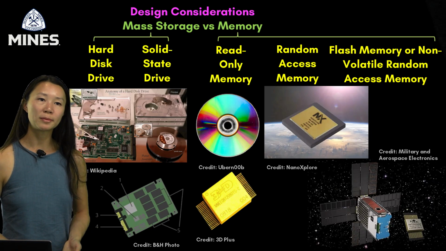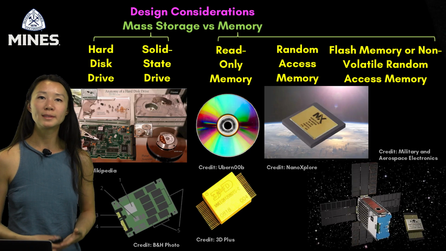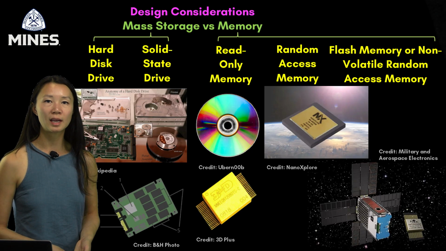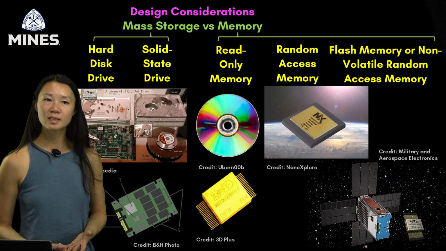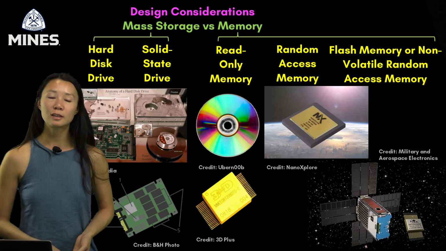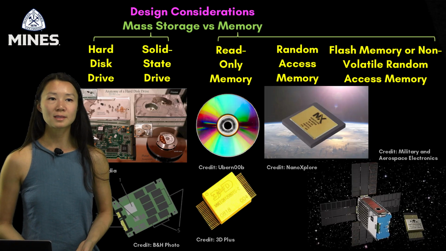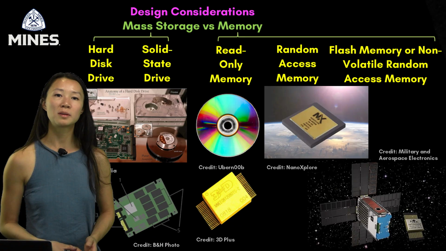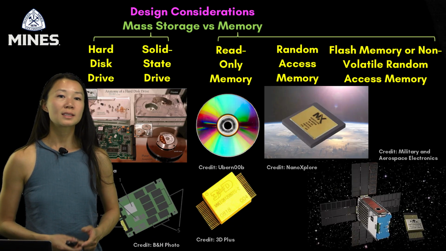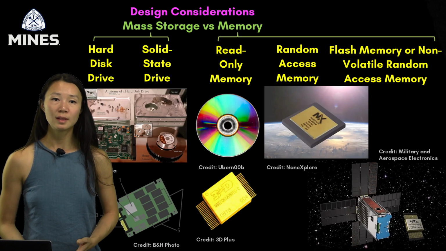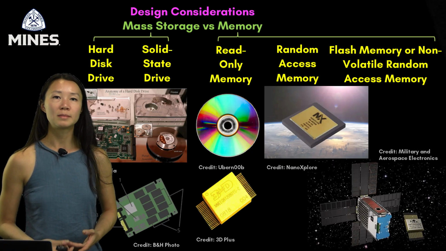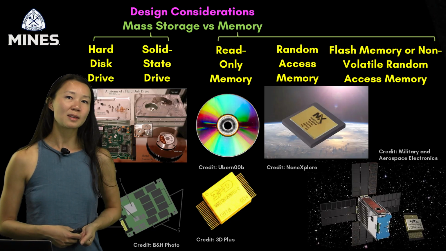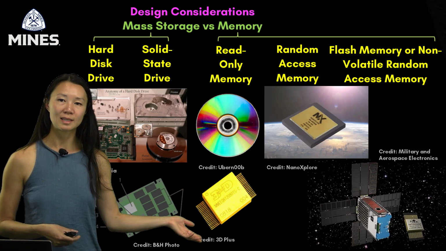They use flash memory, which is non-volatile and can hold gigabytes of mission data. They have no moving parts, which improves reliability, but their single event upset, or SEU, sensitivity can be a concern in radiation-rich environments. In the center, we have read-only memory, or ROM, often used to store firmware or bootloaders. It's non-volatile and extremely stable, but cannot be rewritten during the mission. An example on Earth is a CD, but something that is more implemented in space can be seen down here.